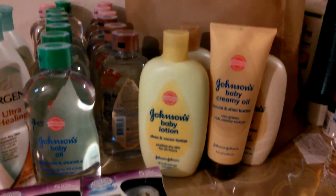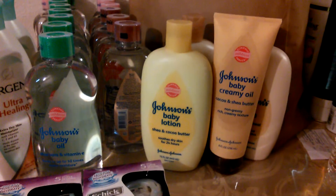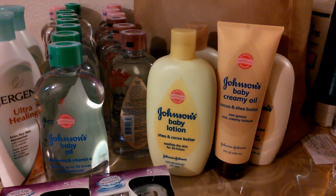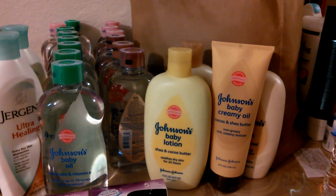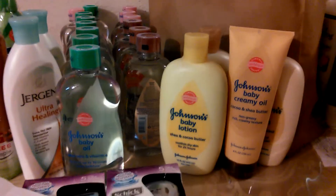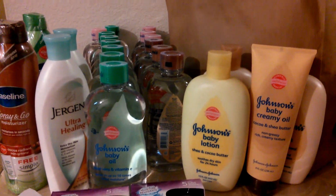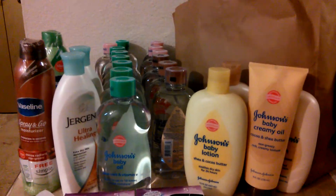My husband's going to love that — he hates it because it just clogs up the drain faster. And then this stuff, the baby lotion and all that — my nephew is super young, 20 years old, going to have his first baby. Not ready for it. So I am trying to do my best as his auntie to help him out in welcoming this baby, and we're going to be couponing for diapers. So if any of you guys know how to do that, let me know. So that's the Johnson & Johnson deal — definitely go ahead and get that. I don't think a lot of people are doing it because the shelves were fully stocked. I still have some baby oil on the shelf — I left the pink cap one, but I did wipe them out on the cocoa butter one because that stuff is amazing.